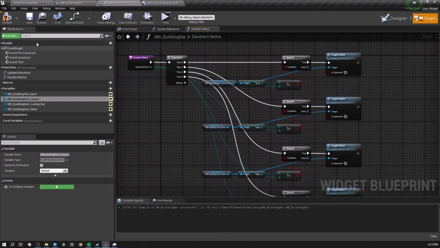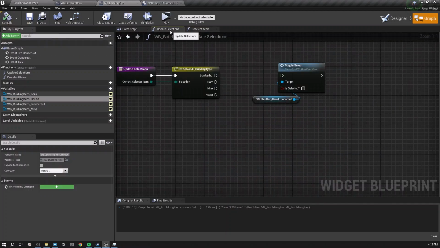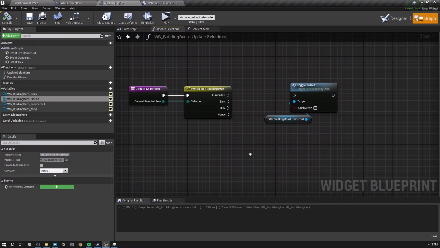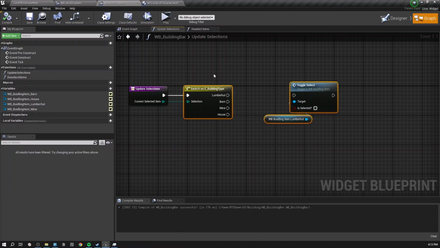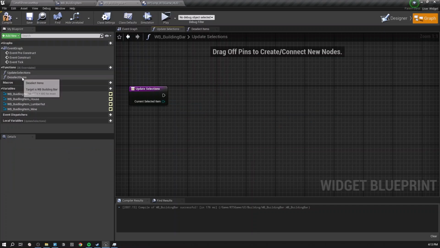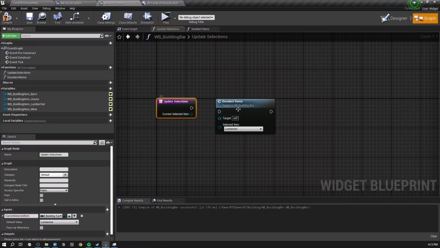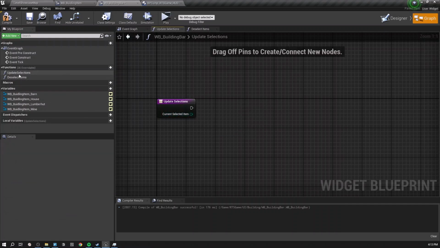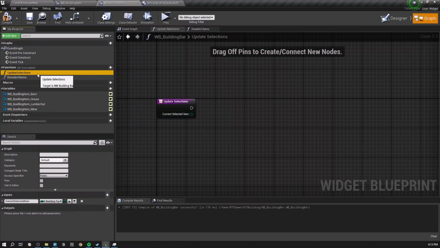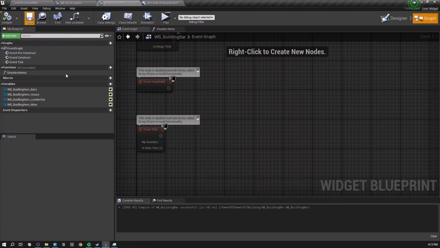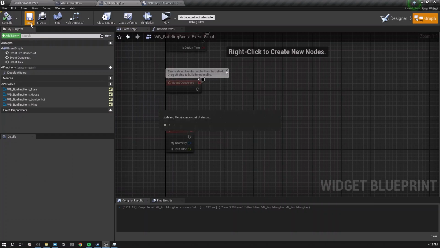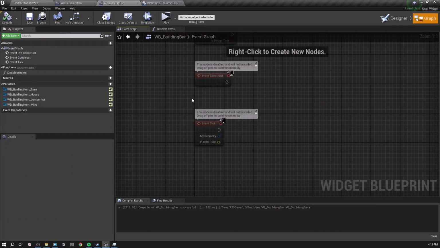Okay, and then let's go to the update selections. Actually you can now directly use this deselect items function, right? We don't need this function anymore. I'll remove that update selection.